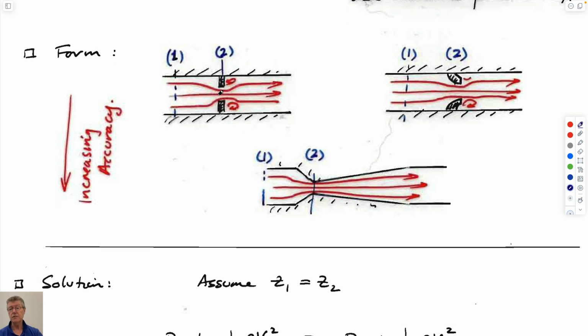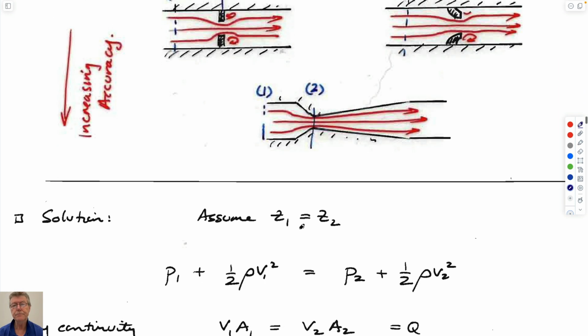And I guess a better answer, rather than tornadoes, is that this fluid is really happy to go along here, F equals ma, at its own velocity. It has its own momentum. So it's happy to go on the straight line. But because it's going on here, a space is opening up from continuity behind it, and it gets sucked in. So as it gets sucked in, it's turned in a vortex, and it forms this little eddy behind it. So better than a tornado explanation. If you want to get rid of that, then you have it much more aerodynamic or fluid dynamic, and you have the transition much more gradual.